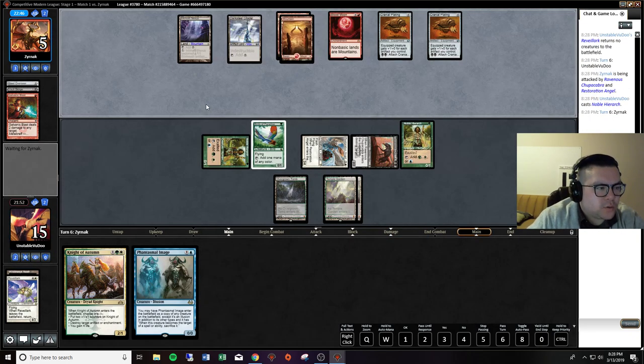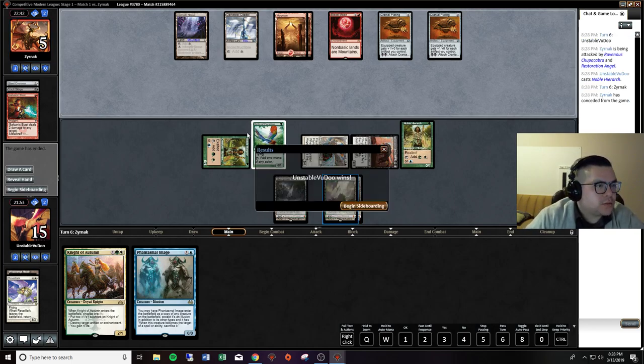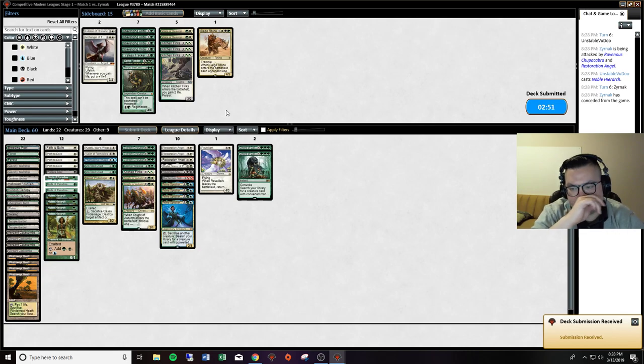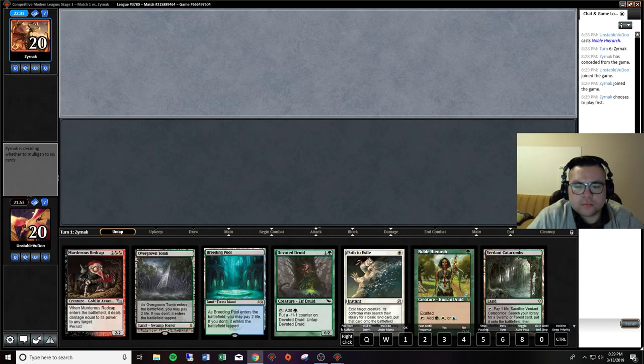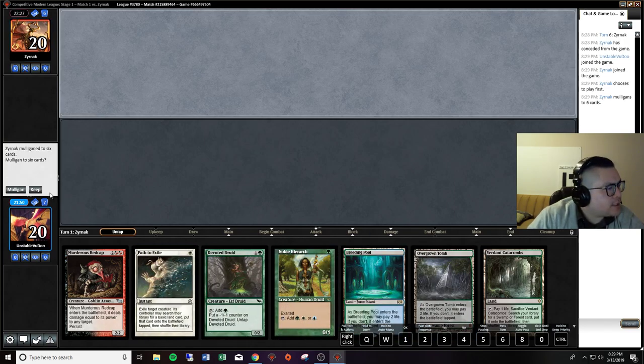Pressure. We can still run out this noble. Don't need to waste our Knight of Autumns and images. Cool. Sweet. And we'll run it back. Got some mana acceleration here and a little bit of interaction, so I think we're good to keep this.